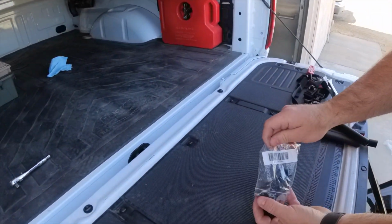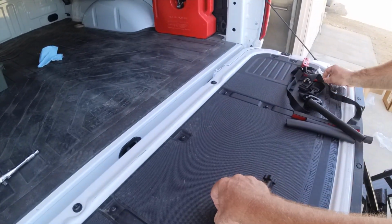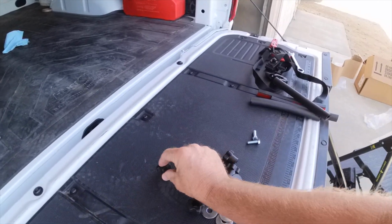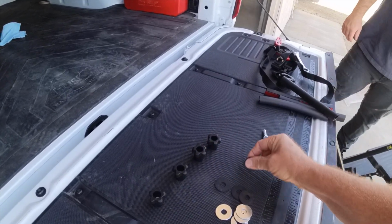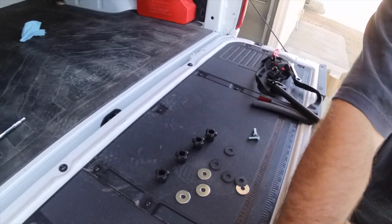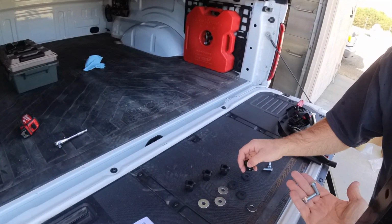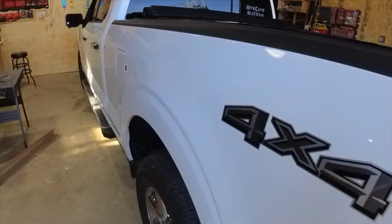Let's lay those out there. Let's just see what we got in here. So you're going to take 2 on your side, and I'll take 2 on my side. And then here's the thumb screws and the washers. Those go underneath. We're not dealing with those yet. We're putting these in first. Okay. So grab those.